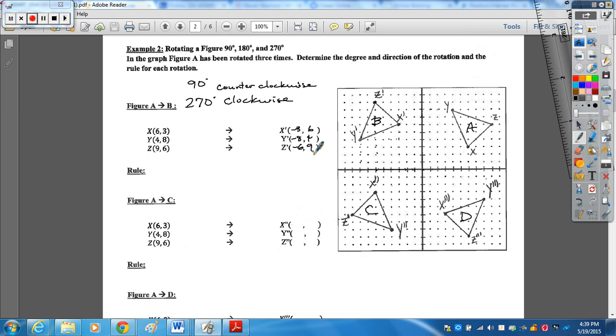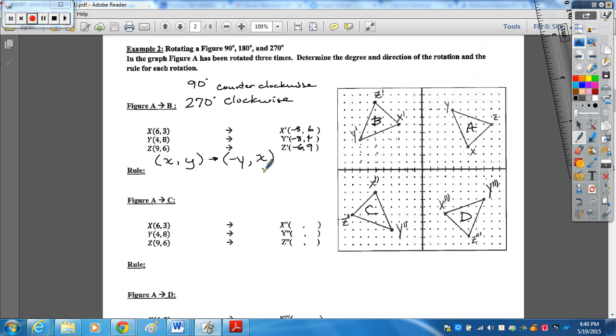Now as you look at that and compare all of those ordered pairs to the ordered pairs that we had originally, what do you see is the rule basically? Well, the rule I hope you see, and I'll write this out like this. We start with our normal x, y, and it leads us to negative y, x. Now we're switching the y to the first spot and making it negative, and the x remains the same. So they're just switching, and the y is becoming negative.